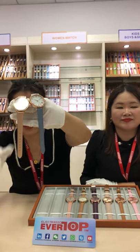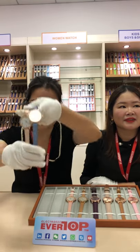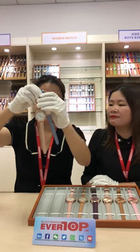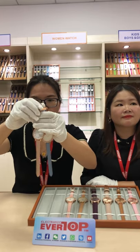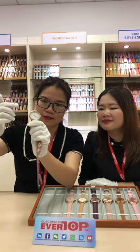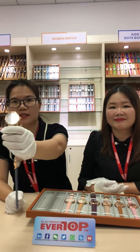It has this metal blue and the gold color. The strap, without the stitching, looks more slim. And for the buckle, the color matches the case. It is the rose gold color. The buckle pin, the rose gold case, the crown, the index, and the hands, the hour, minute, and second hands all match.